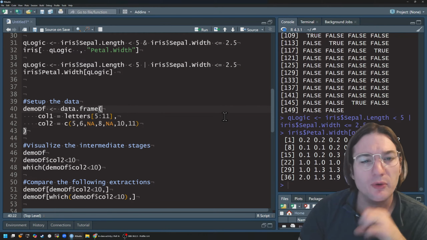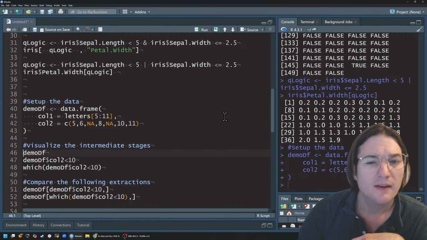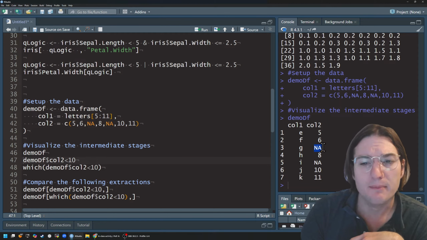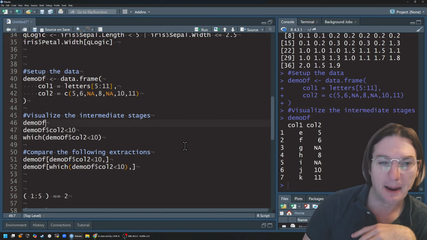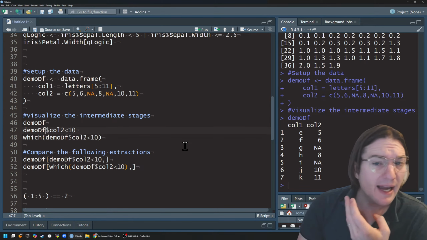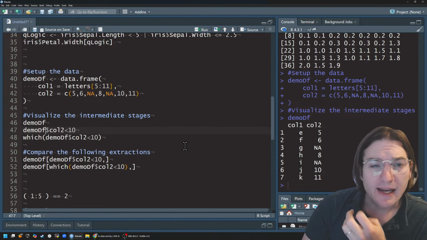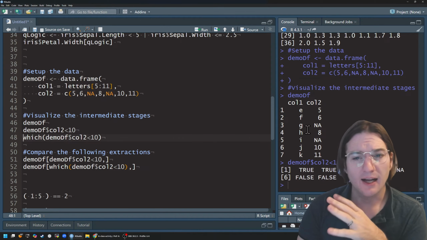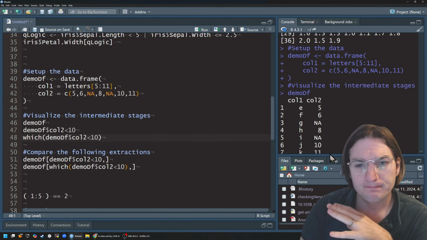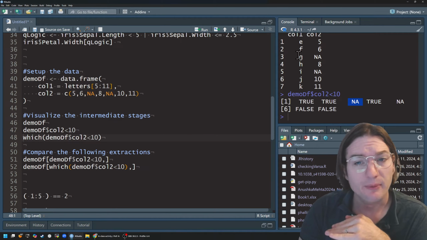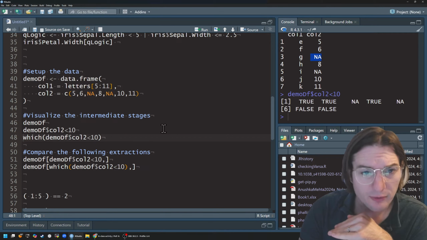All right, this next one is going to generate some data. So I'm going to visualize that data. Look at that. We got 2 columns. This column's got some missing information in it. Probably going to be a question about how to deal with missing information, I'm imagining. This is me visualizing it. This is me showing how logic will work on an object containing missing values. It turns out it will, one second, let me raise that up. It will contain missing values wherever the original data contained missing values.